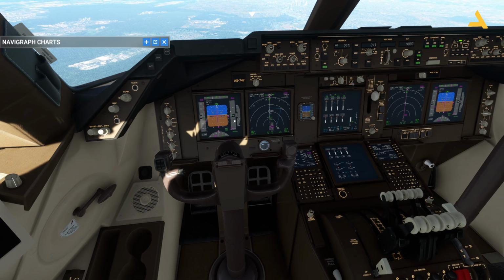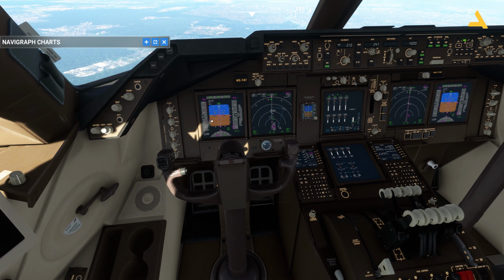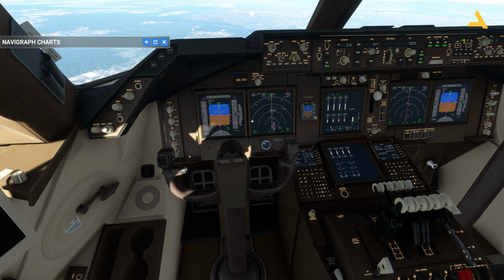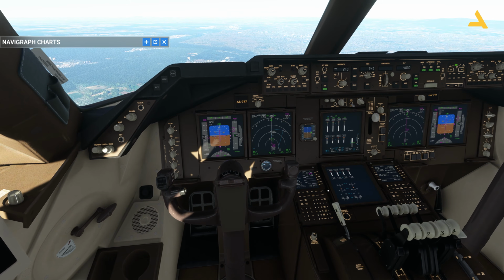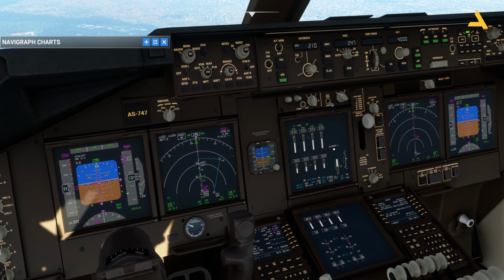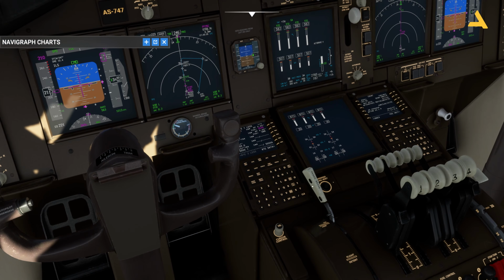Because if I don't use the speed brakes, it will take some time to reduce the speed, and the plane might not follow the glide slope, because right now it's following it. It's a bit tricky. No, it should not come back. I think I have activated the speed brakes or not. It should appear over here.